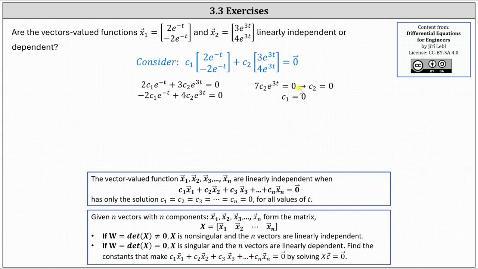And now going back to either equation, if c2 is equal to zero, for example in the first equation we're left with 2c1e^(-t) equals zero. And again e^(-t) is never zero, indicating c1 must also equal zero.